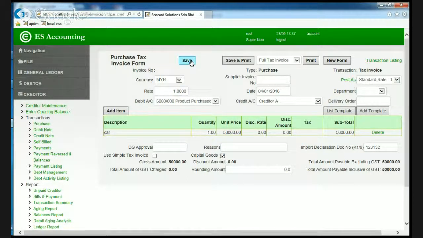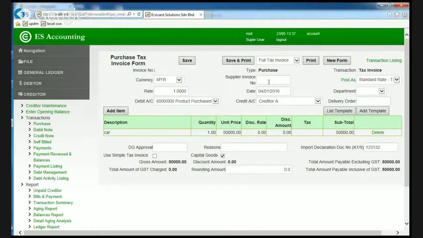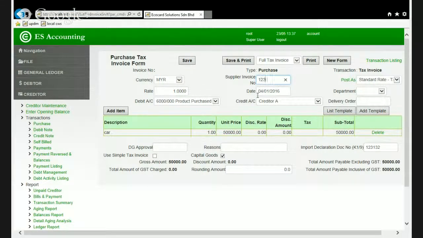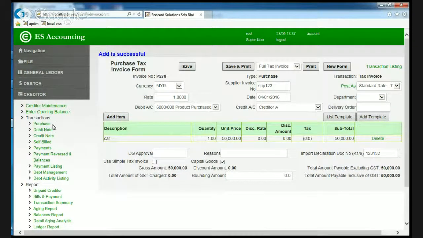Click on save. You need to give a supplier invoice number. This is a requirement by the GST. And click on this. That's it. You have created a purchase transaction.